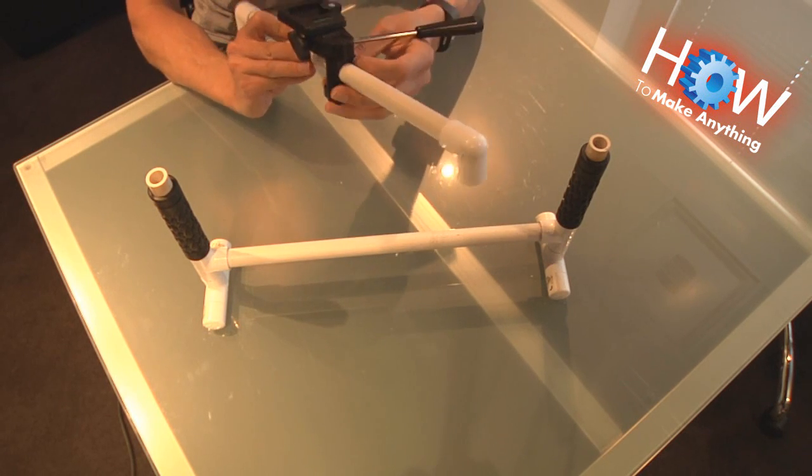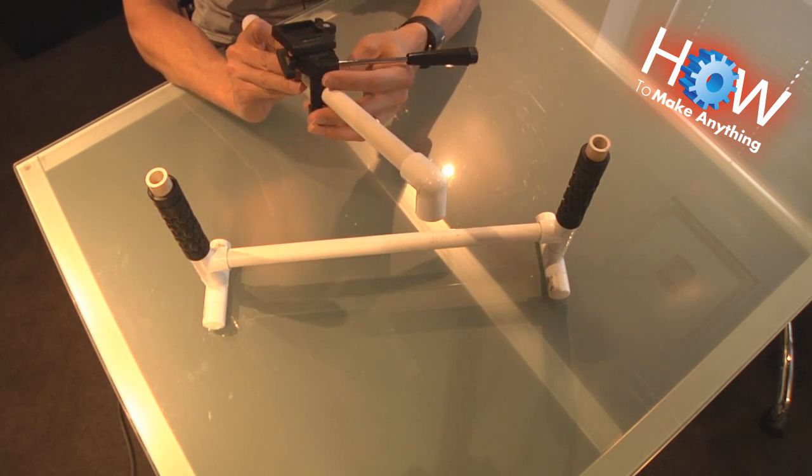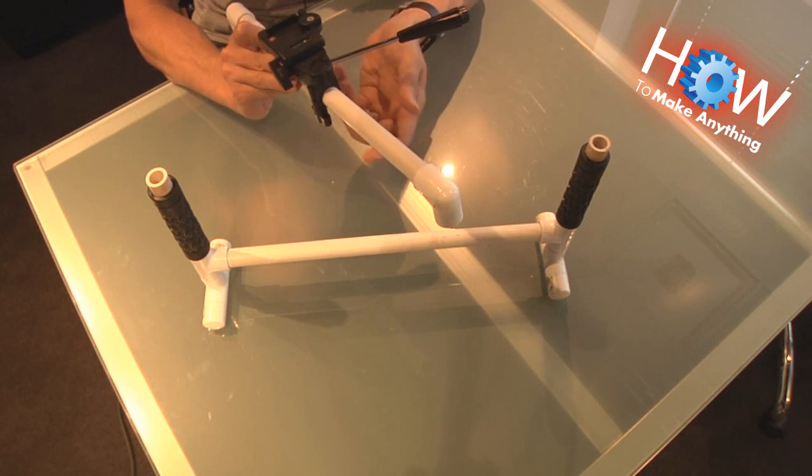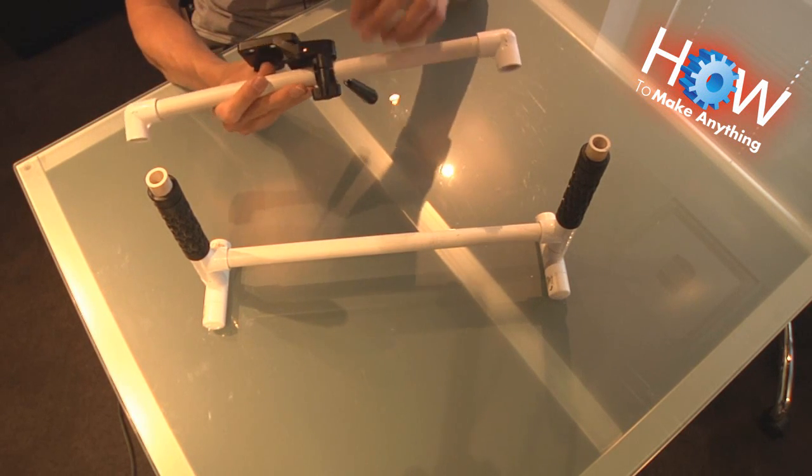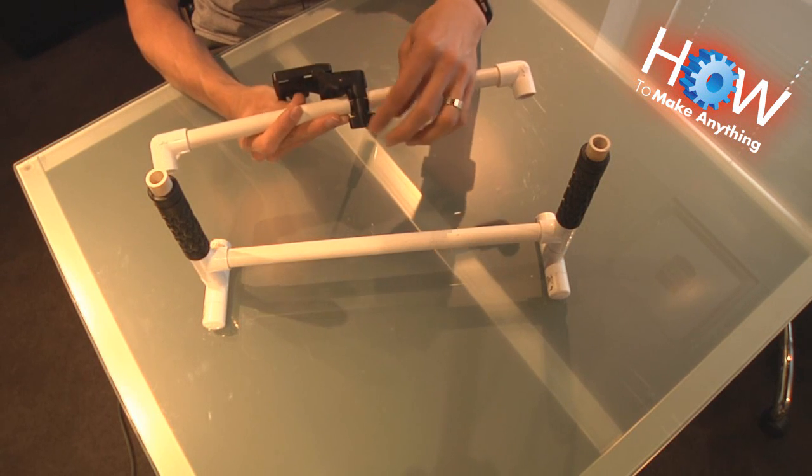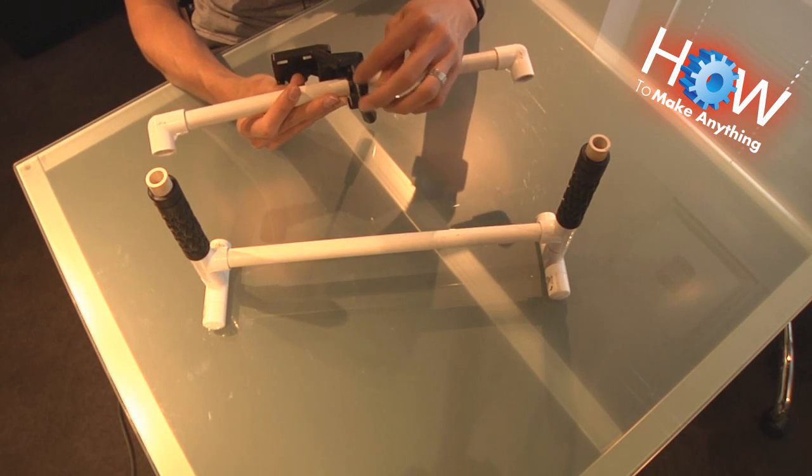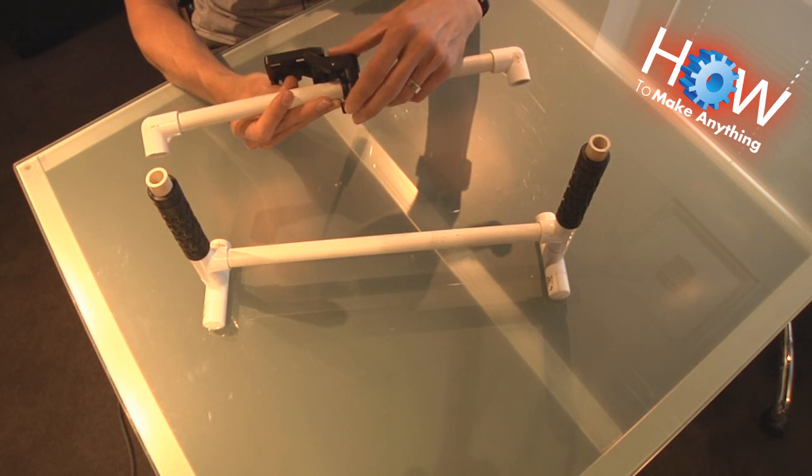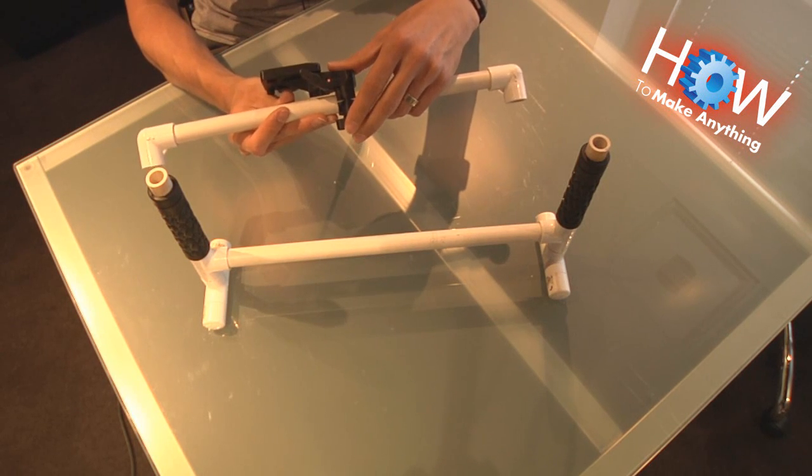This camera mount, when I took it apart, I noticed the diameter of this part right here that fits over the half-inch PVC pipe happens to be a half-inch. It's the perfect size. You may have to cut a groove right here in the PVC pipe, I did, so that the threaded piece right here that you tighten this thing onto the PVC will stay.